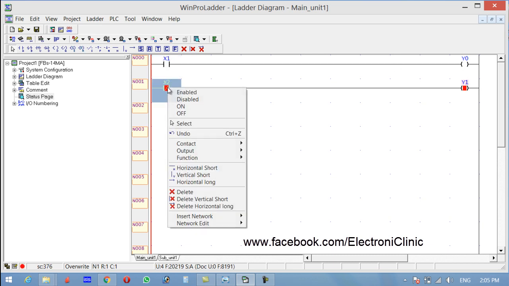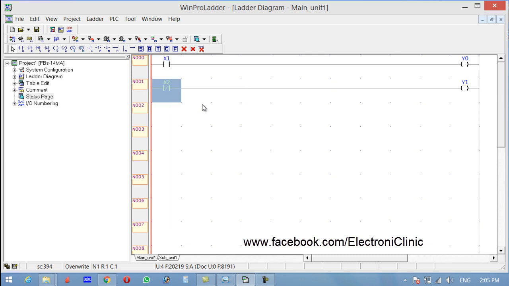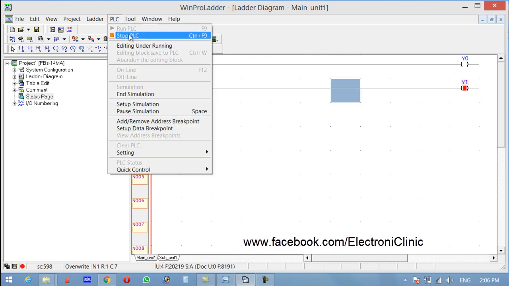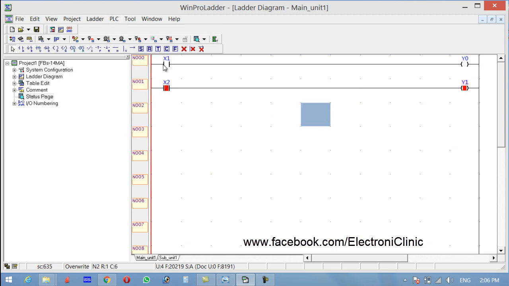So if I turn it off, the output load is off. But if I turn on this one, the output load is off. Why? Because this contact means go look for zero. If there is no input, then it will work. But if there is any input available, then it won't work, because it's a normally closed contact. So if I turn it off, it will work. So now let's start programming of that project. I will be using these two contacts, the normally open and normally closed.